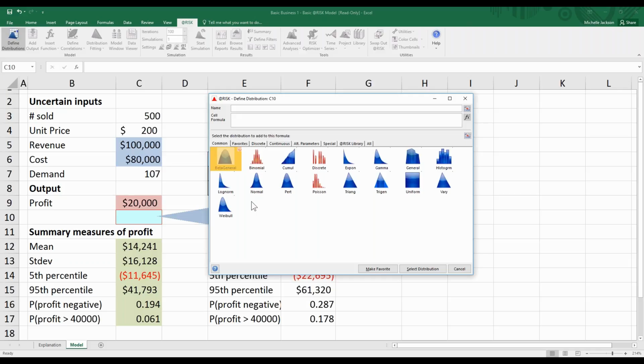Note that there are two different types of distributions. There are continuous distributions and there are discrete distributions. We also have separate tabs for the two different types. Discrete distributions are represented in red here. The discrete distributions are essentially predefined values, where it can't be any number in between. Like a Bernoulli function is going to be like an on-off switch. It's, you know, a 0 or a 1. And then any of your discrete ones, it's going to be set values with potential probabilities for each one.